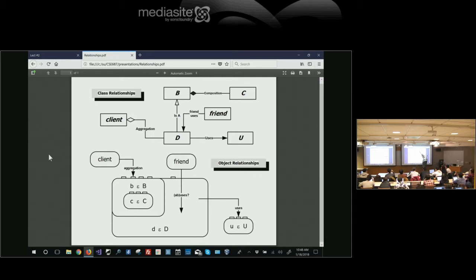I've got a base class B that composes a C object and is inherited by D. Composition means that C is contained totally inside B, and derivation means that B is contained totally inside D. Don't worry about that now. We will go over that really carefully, and I've got code. I will run code that will prove to you that this is correct. This is exactly what happens. And it turns out that's important.